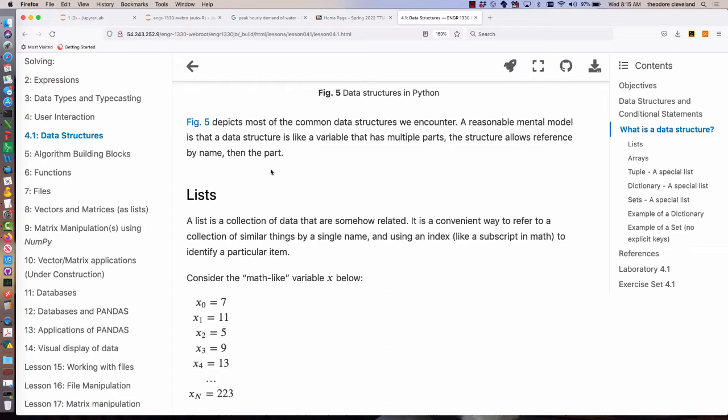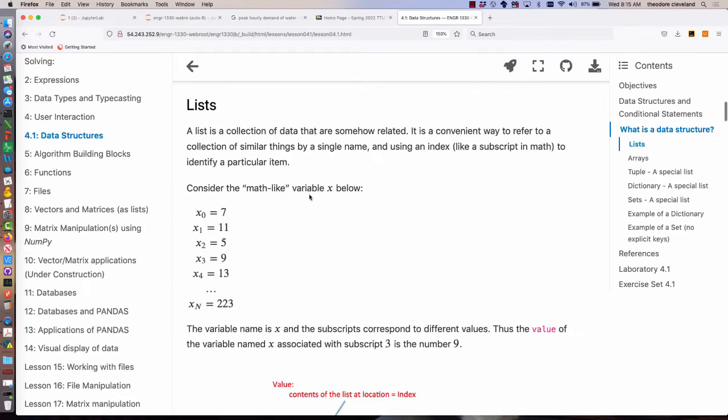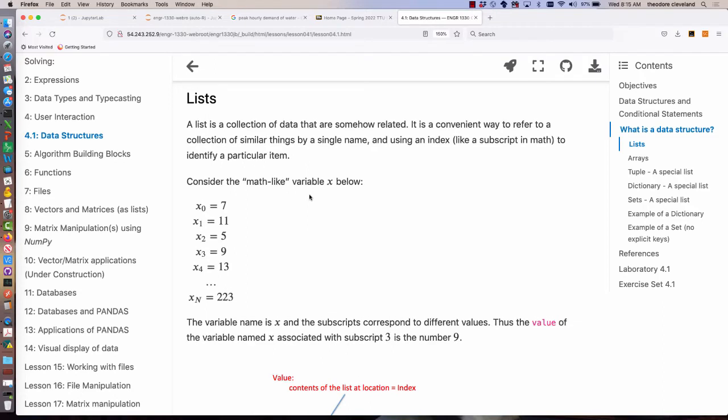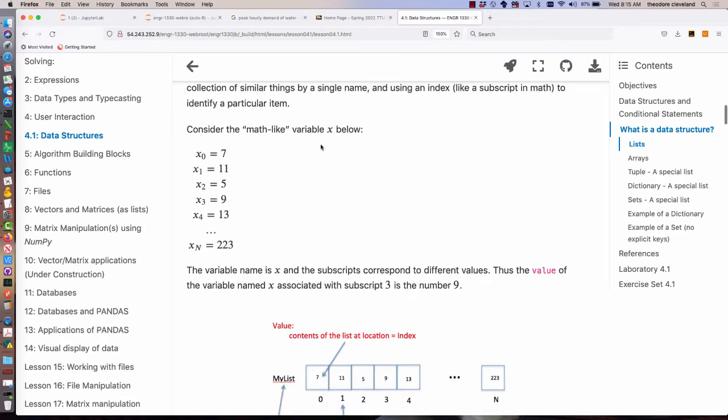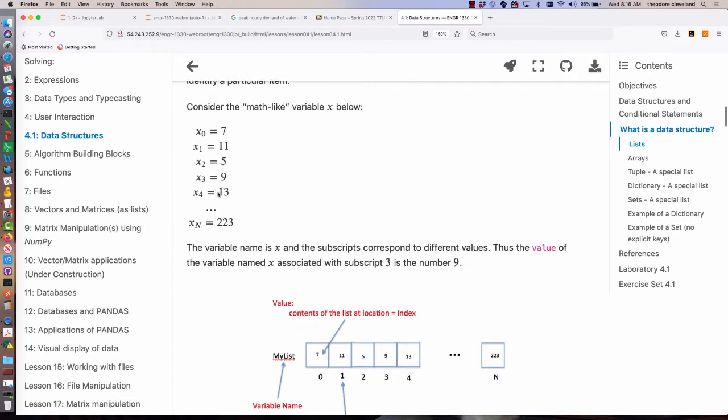So we can extend that idea to other data types. So the first is a list. A list is just a collection of data that are somehow related. It's a convenient way to refer to a collection of similar things by a single name and then using an index, just like a subscript in math, to identify a particular item. So if you were to consider the math-like variable x, assuming they still do subscripted variables in math class, and I can't imagine they wouldn't because they've been doing it for 300 years, why stop now?